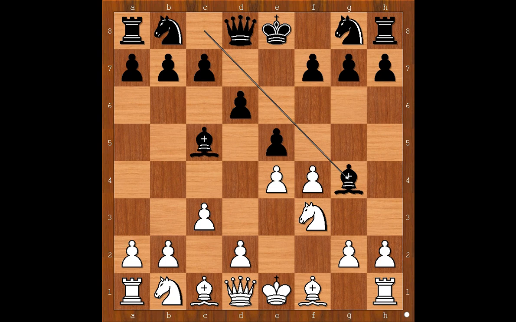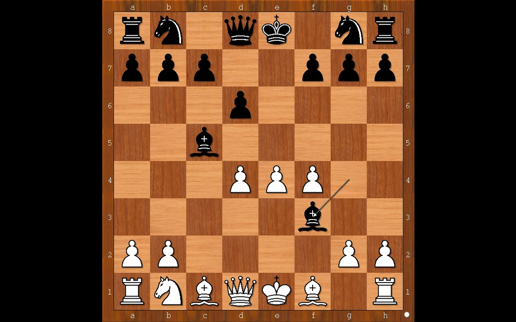What happens if d4 is played? If d4, then e takes on d4, and after c takes on d4, bishop takes on f3, and if pawn takes on f3, queen to h4 check.